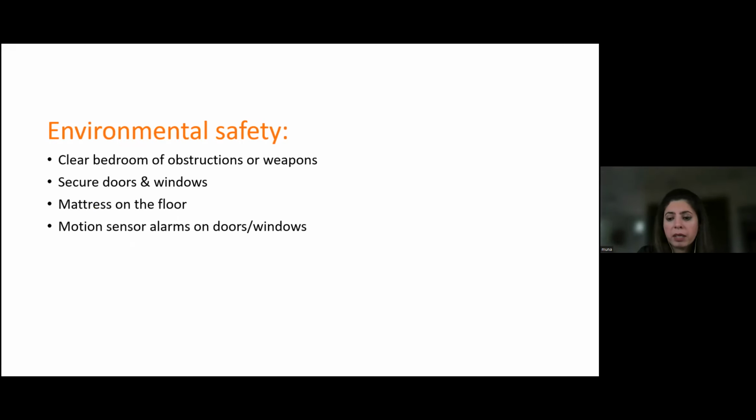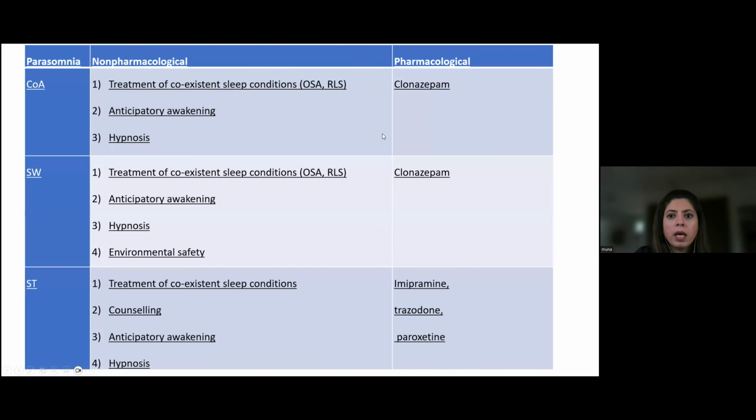This is for the other parasomnia, which I'm going to briefly talk about, which is the REM parasomnia, and the main implication for you guys. Now, there are pharmacological treatments as well. I've included the table here, but generally I would suggest that you leave that to your sleep specialist at your institution, because there are several implications of that, the minimum dose, and obviously making sure that the side effects are not happening. So as you could see, non-pharmacological behavior treatment includes treatment of coexistent sleep conditions universally.